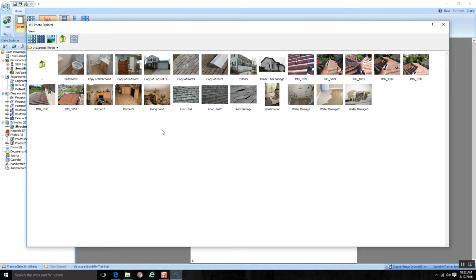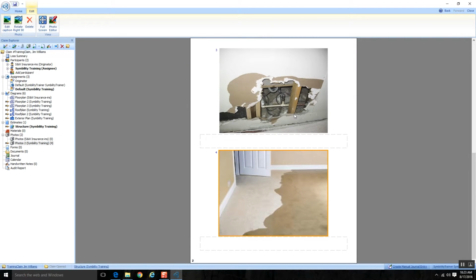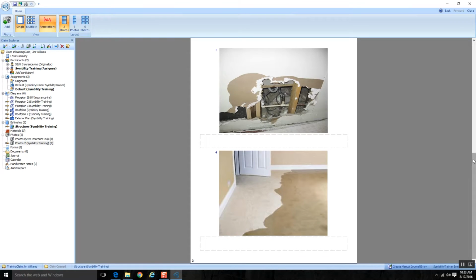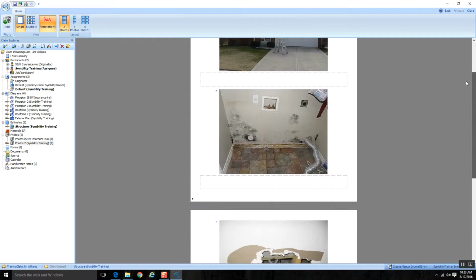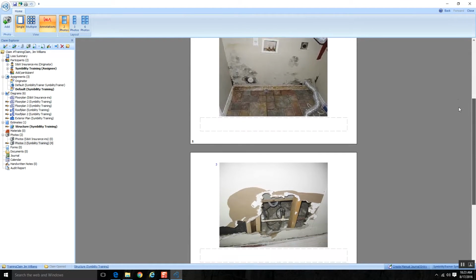So you'll come in and you can start selecting your photos. Now if you wanted to select multiple pictures, you'd click on the first one, hold down Control on your keyboard, and you can go about selecting other photos. So you go ahead and select your pictures. When you're all set, hit Enter on your keyboard, and that's going to add the pictures there. Now, the order in which they're added depends on the order in which you selected them, but you can always go ahead and reorder things.